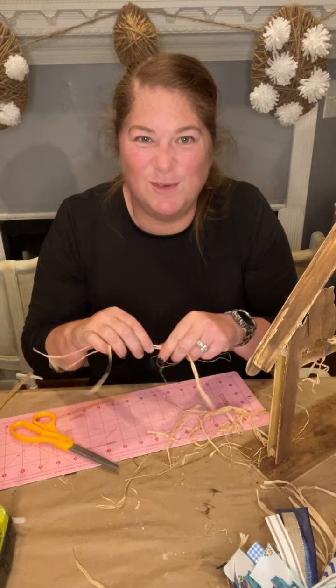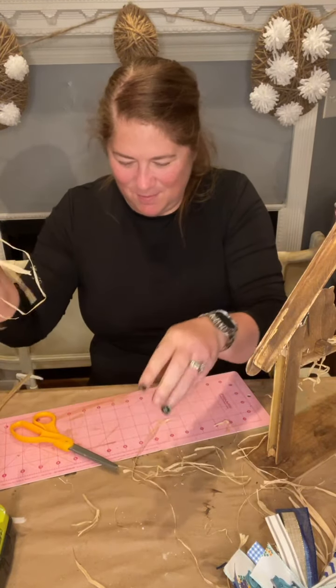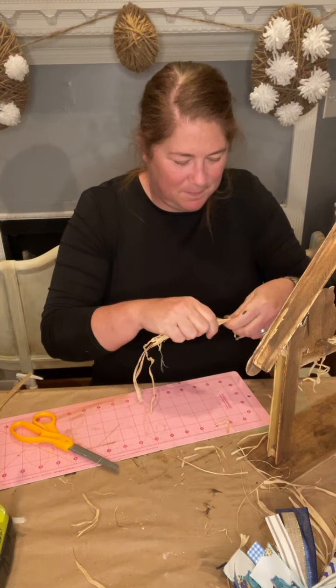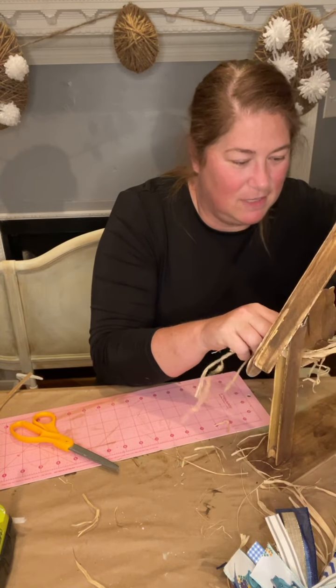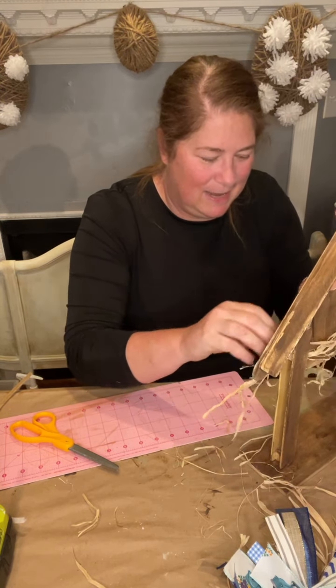And just let it dangle down. All right, let's see. Let's let this one go through here. And I like it hanging all down. Y'all, I know y'all probably gonna look at it and go, no. But I like it.